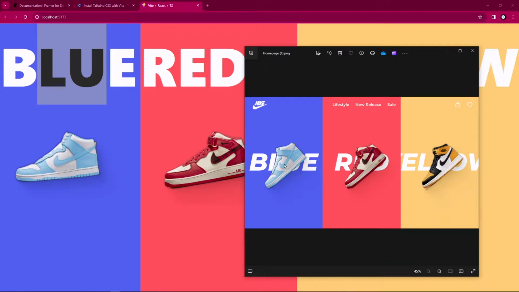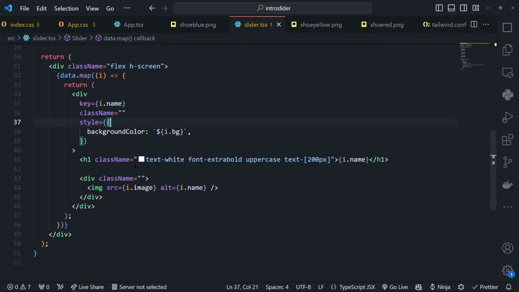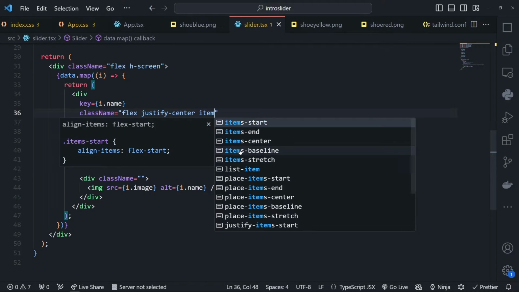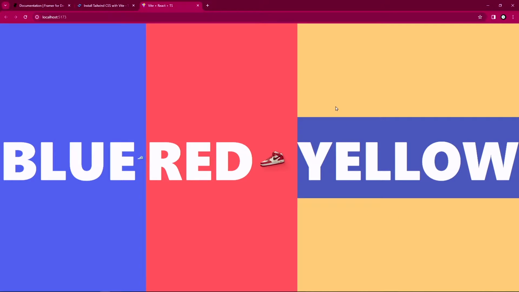Because if you see the design, we have it in the middle, and the image of the shoe is just floating on top of it. So how are we going to get such an effect? Okay, so to do that, we also need to make it a flex again. We'll do that on this part, on the parent for each of the children, right? So this should be a flex, then we're going to justify-content center, then items-center. Okay, cool. We have our text in the center here.